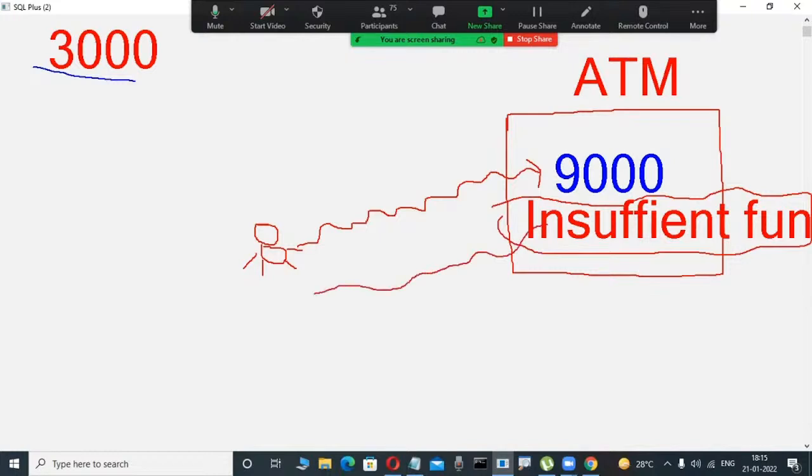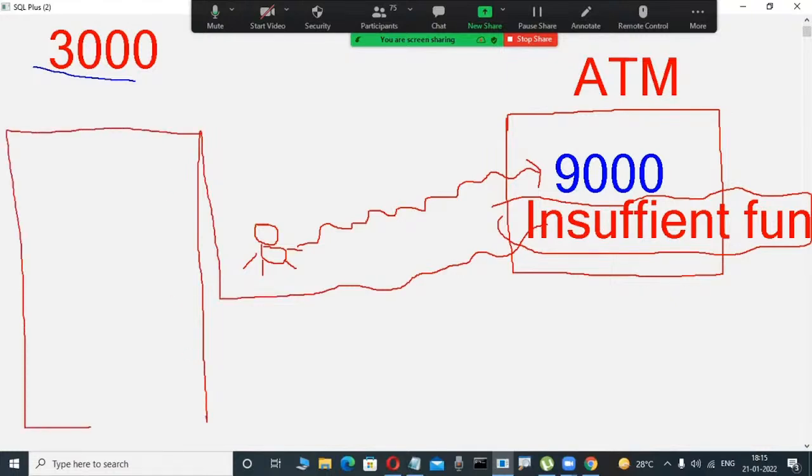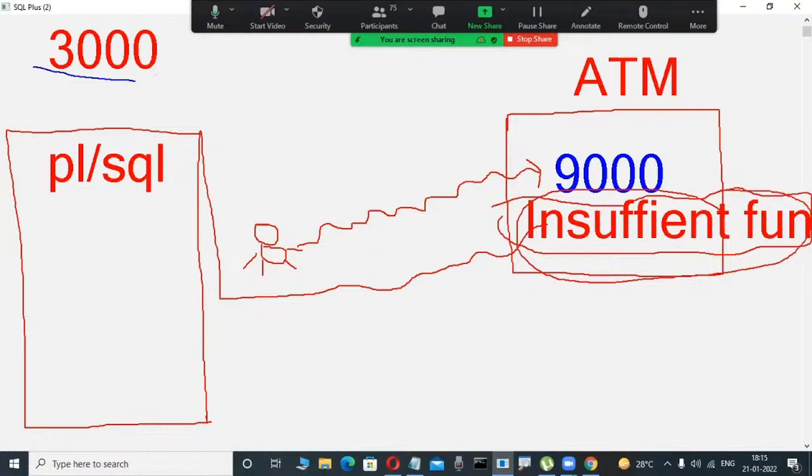No. Actually, some software engineers write the coding, that is important. They are writing coding in PLSQL. Suppose Oracle projects, meaning banking projects, they are written in PLSQL. And what is the condition? If the user-entered amount is more than the available balance, then this message is displayed. They write it the same as in Java, C++, some coding. They write if conditions like that. Otherwise, how is it possible?